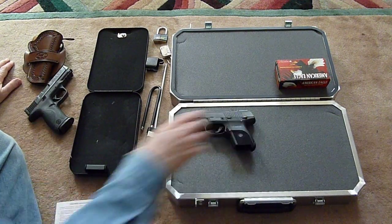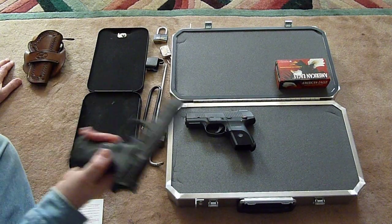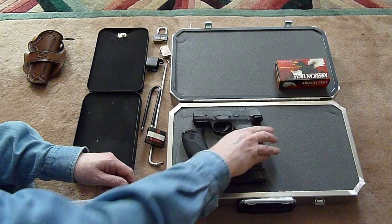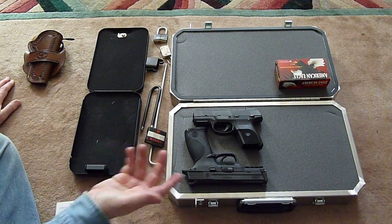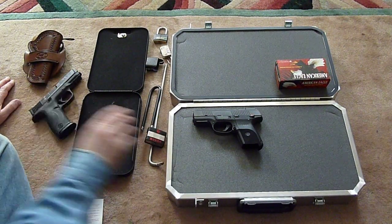This case here, which my wife got me for my birthday, I got from Cabela's. It's a militarized gun carrying case, and you can actually take up to 4 firearms. So that's pretty straightforward, and it locks and it's secure. However, I'm only taking one firearm.